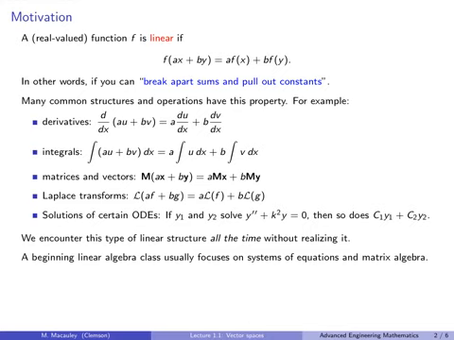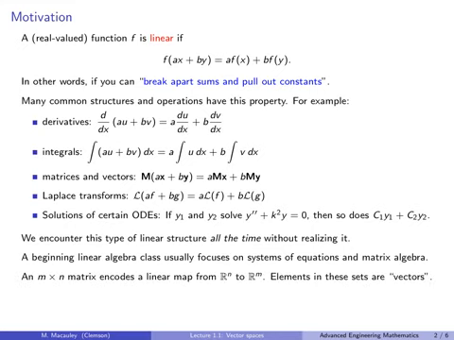A beginning linear algebra class usually focuses on systems of equations and matrix algebra. As I said above, an m by n matrix encodes a linear map from Rn to Rm, and elements in these sets are called vectors. However, most introductory linear algebra courses don't focus on this. They're more concerned with computational aspects, like how do you solve a system of equations, how do you find the null space. But behind the scenes is the important theory that these matrices represent linear maps. We'll talk more about that in this class shortly.